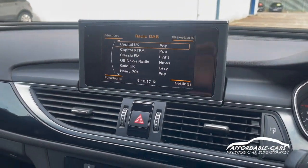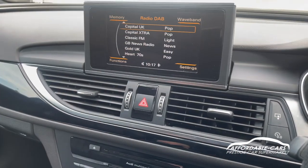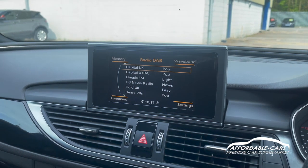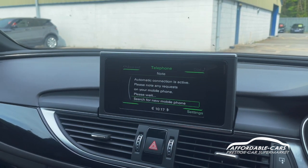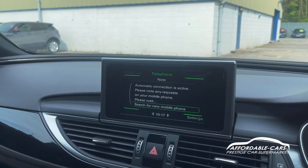If we go over to the media display, with controls through the panels, you've got DAB, FM and AM radio as well as internet radio. You can also connect your phone through Bluetooth and USB to listen to your own music. Over to the telephone, you've got the hands-free setting so you can speak through the car and answer calls — so there's no need to pull over or use your phone.